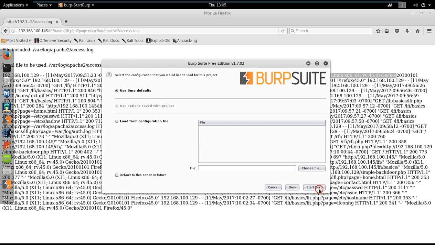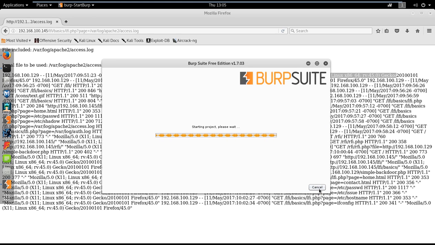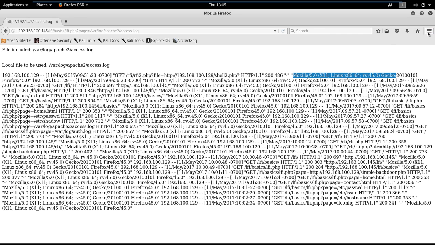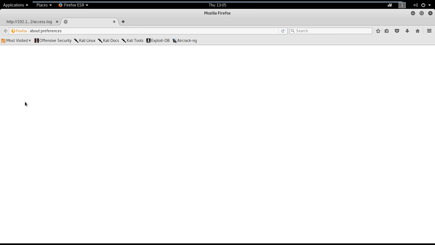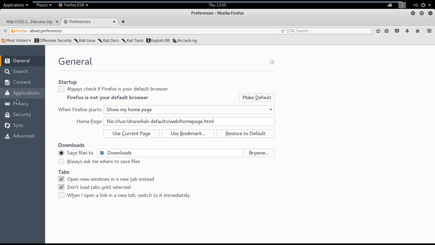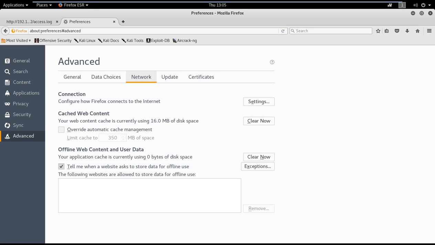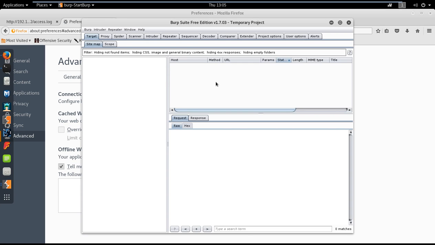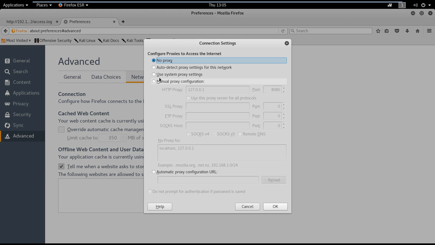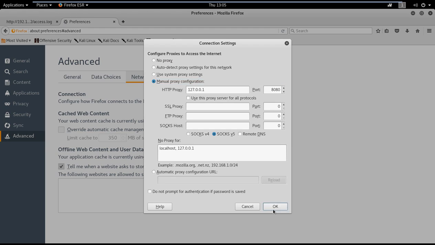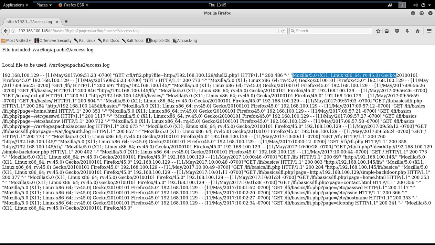Click on next here, start Burp. Meanwhile we can change the browser to point to Burp on port 8080. Go to advanced network settings and use proxy on port 8080. So we have Burp set up now.